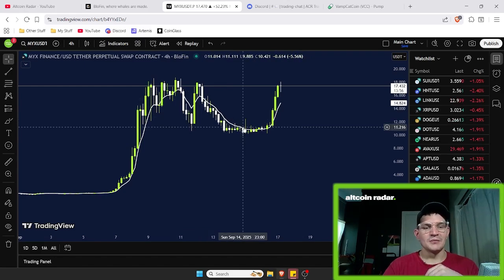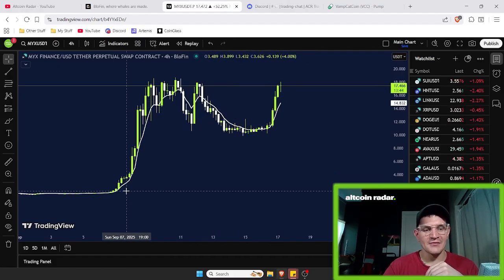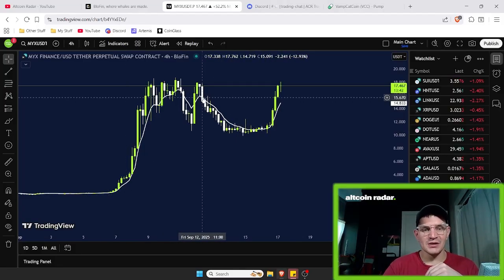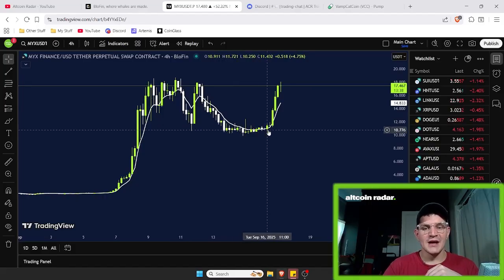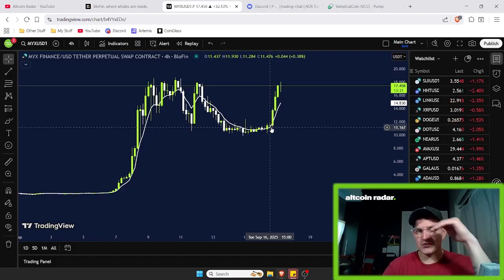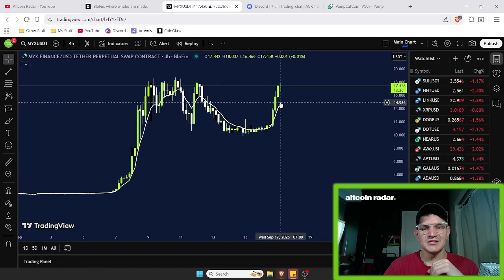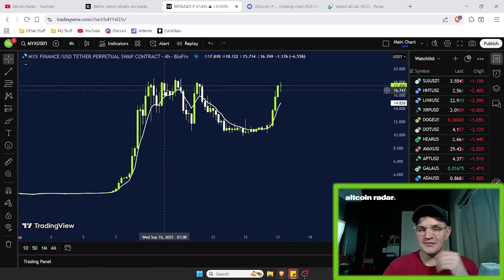All right, so typically what I like to do is, since I'm longing and shorting the market all day long, typically what I do is I'm waiting for crosses of this moving average right here. Once we end up crossing below that moving average and we've just got done with a strong uptrend or a strong downtrend, and it crosses above or below this moving average, that tells me that we're about to move in that direction and start trending upwards or start trending downwards. And that's the reason why I personally love to use these shorter period moving averages like the 7-period EMA.